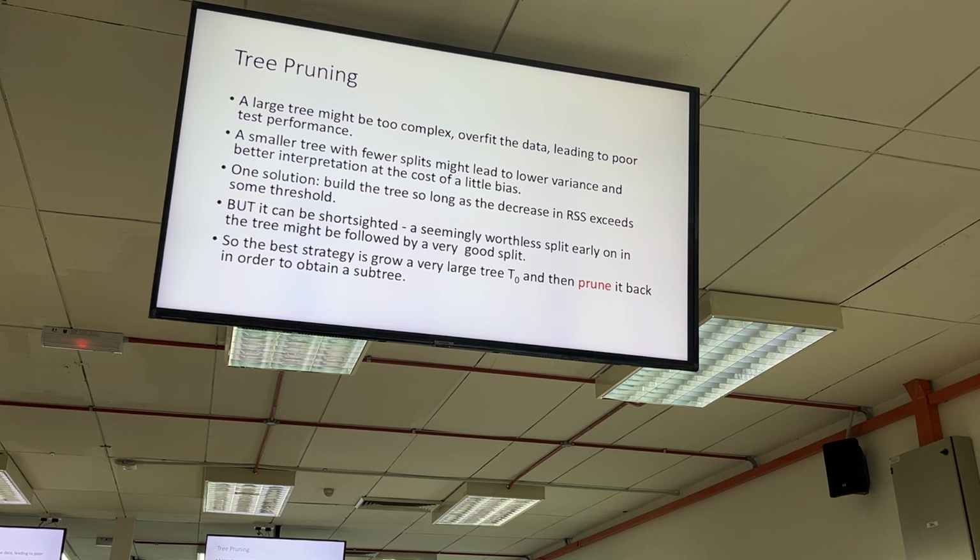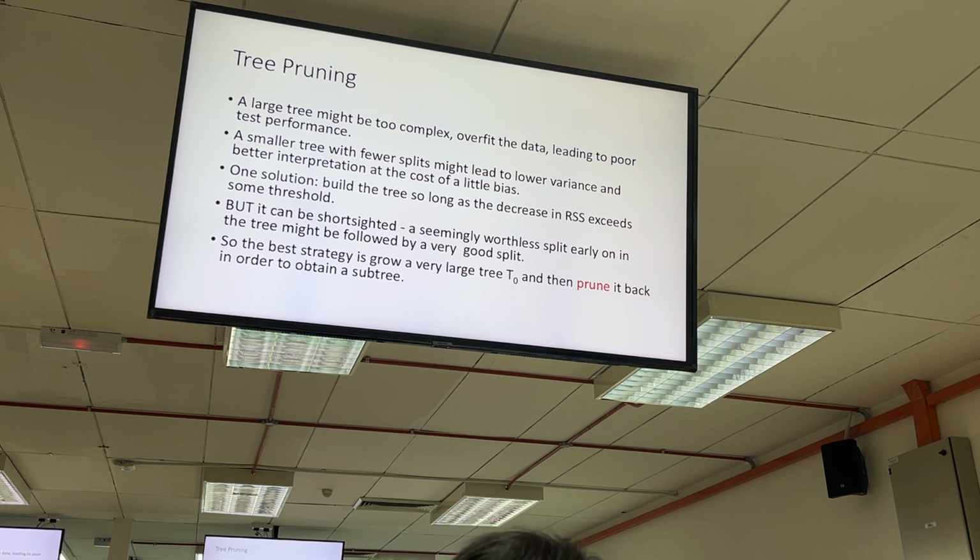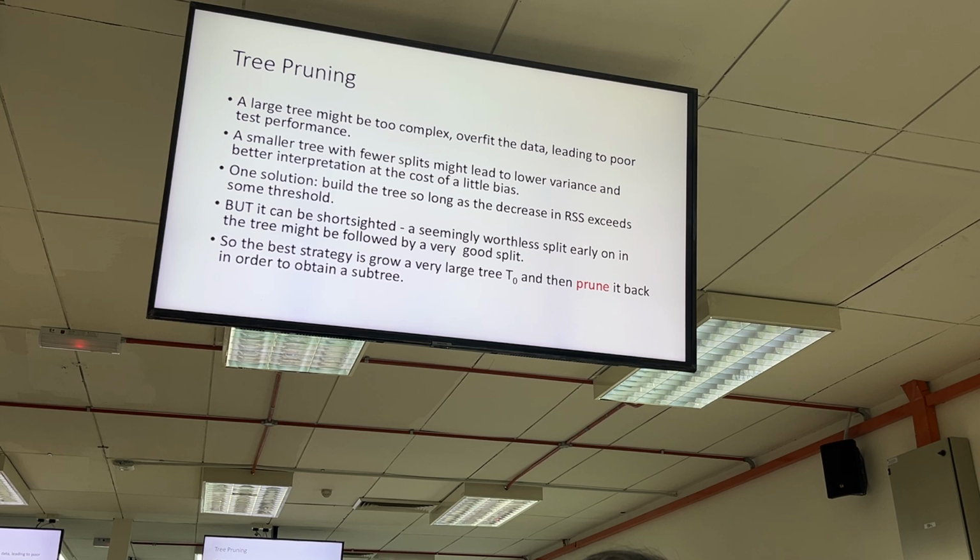It could be when your data set is big, yeah? Data set is millions, and you have so many predictors, probably the tree is going to be very large, yeah? And from the large tree, you don't know what to do. You say, I'm stuck, my tree is very complicated. So what you can do is maybe you can just cut down. Cut down here, cut down here, cut down.